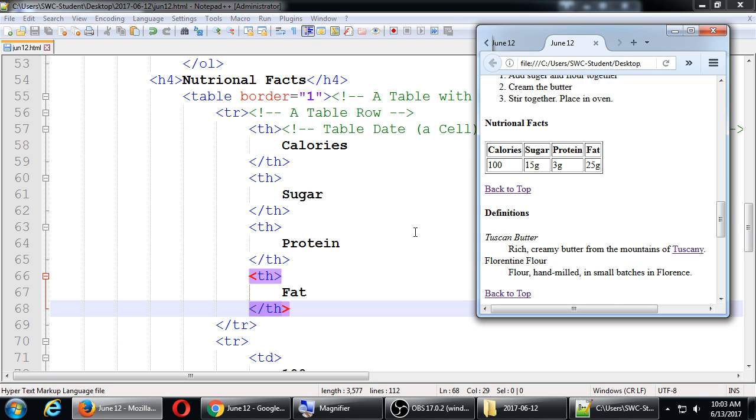So the purpose of TH is that it marks it as a heading, yes, but it also styles it a little bit, and then we can restyle it with CSS later. We want to use the right tag for the right task. We could have simply written strong, but it's not the right tag for the right task. We always want to use the right tag to accomplish what we're trying to accomplish.